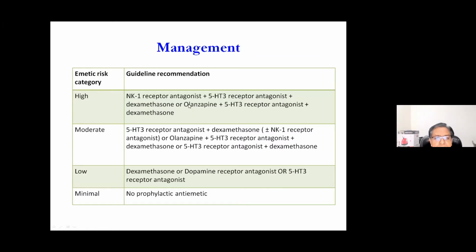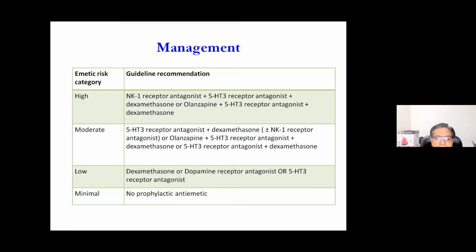But now, as I mentioned, olanzapine is emerging as one of the drugs, and it has been mentioned as first-line management of chemotherapy-induced nausea and vomiting in cancer patients, and then other drugs can be added on. This is usually a polypharmacy. These can be added on with a serotonin receptor antagonist with a steroid. So the combination of olanzapine along with granisetron along with dexamethasone appears to be an acceptable regimen for patients receiving highly emetogenic chemotherapeutic agents.